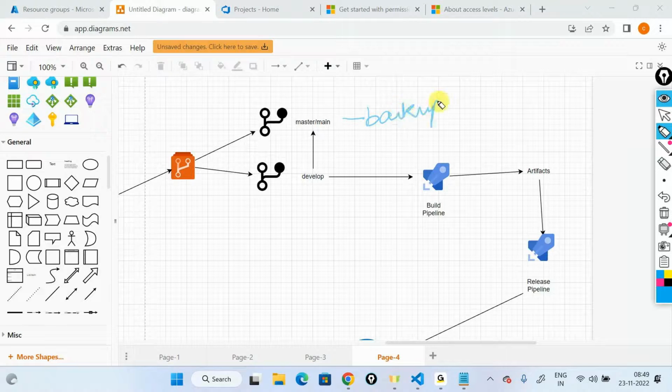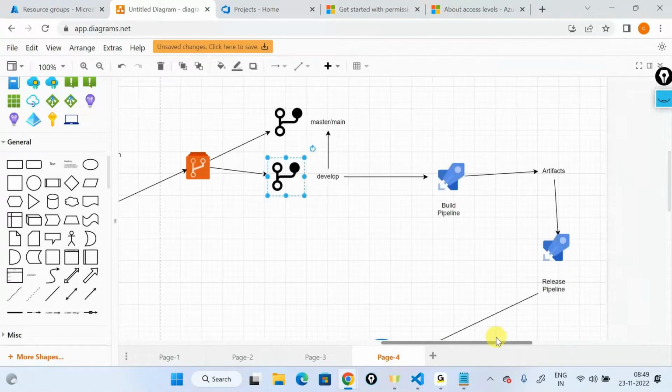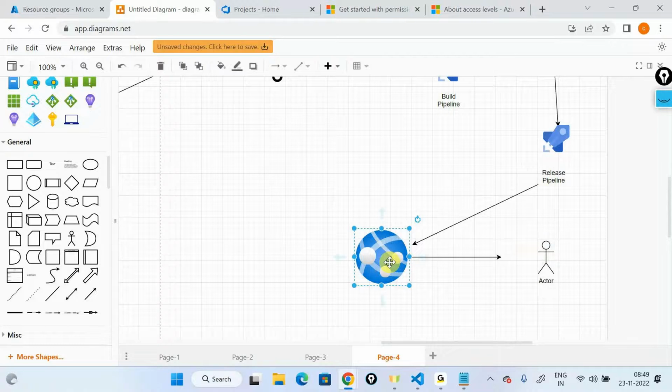I'll merge it back into the main branch so that the main branch can contain the backup code. After this is done, the developers will start working on the code upgrades, saying okay, the Android 10.0 version is released, let's say I want to improve something. I want to call it Android 10.1. So again, I'll create a feature branch as a developer, change the code, update it, and commit into the develop branch using a pull request. Again, the build pipeline, again the release pipeline, taking the code, done. One sprint cycle is done.